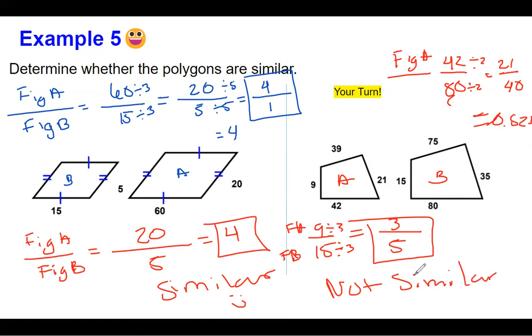Now, if it's hard for us to identify whenever 2 of the fractions are equal to each other, always convert them into decimal values. So for example, 3 over 5 should be a little bit more than half, but very close to 0.5. So when that's the case, we can make them into decimal values so we can identify if they're equivalent or not.